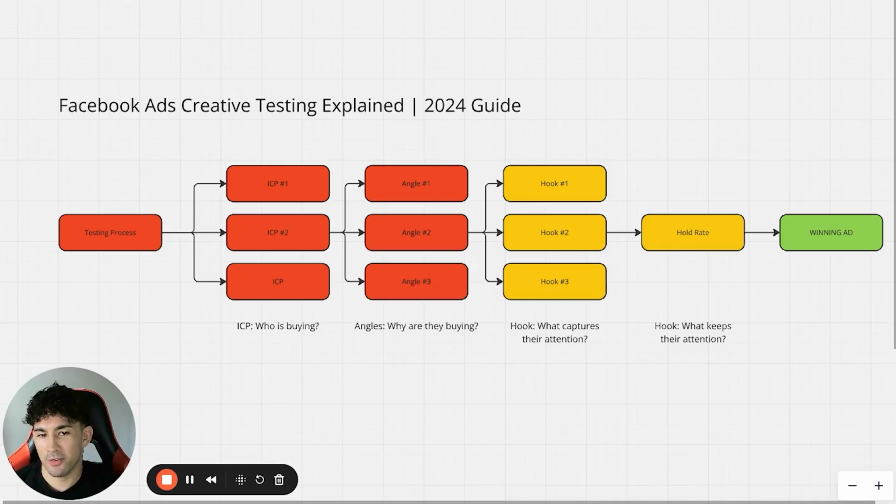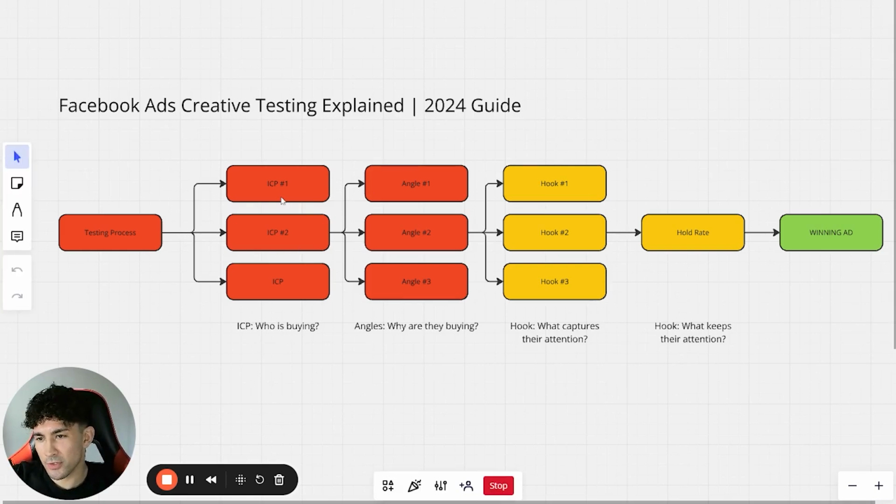Okay, so before we start thinking about what ads to test, we need to understand the purpose behind what tests we want to run. Ads need purpose. That's one piece of advice I can give to any brand owner, is that changing a small variable here or there isn't going to give you the result that you're looking for. There needs to be purpose behind every test, and that's exactly what we're going to cover.